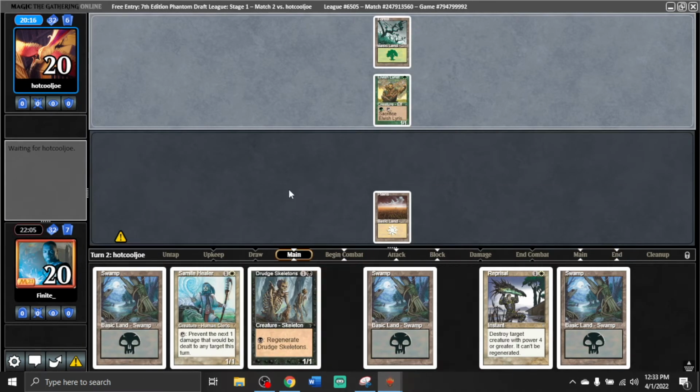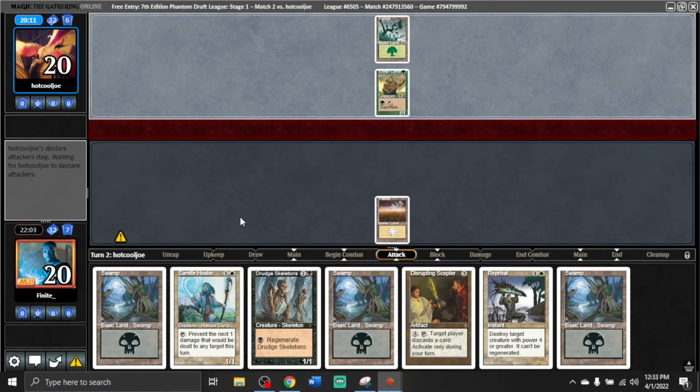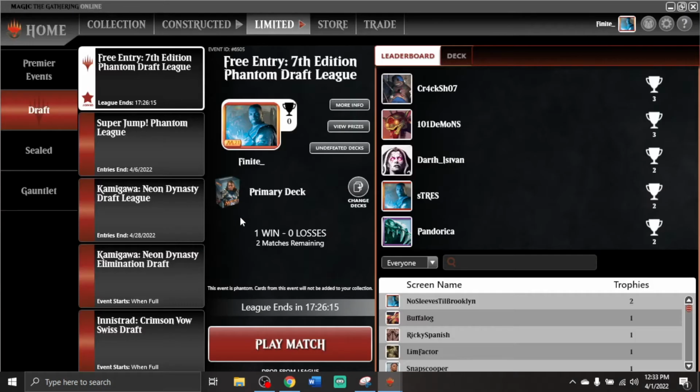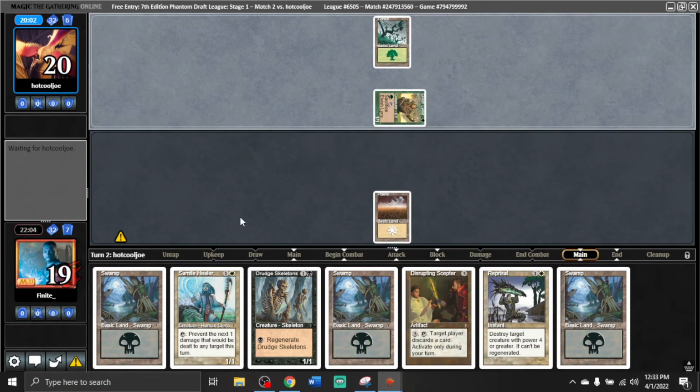Go Samite Healer into Drudge Skeletons plus Regenerate. Or something. We'll catch you yet, Crackshot. It'll be a while, but we'll get there. We won't get to 2003 rating, probably, but... I have a play here or no?